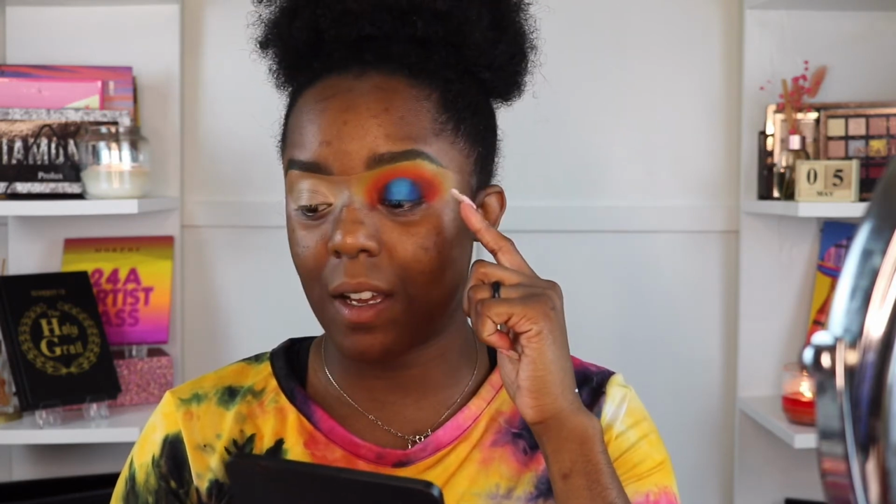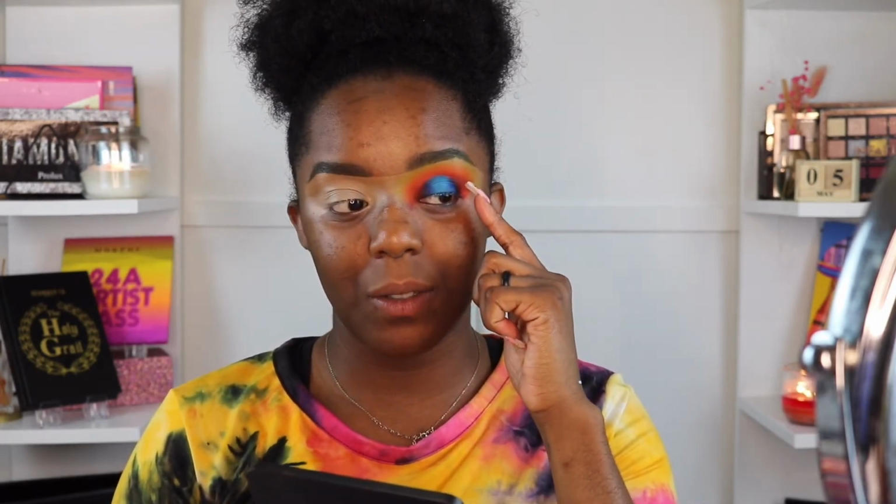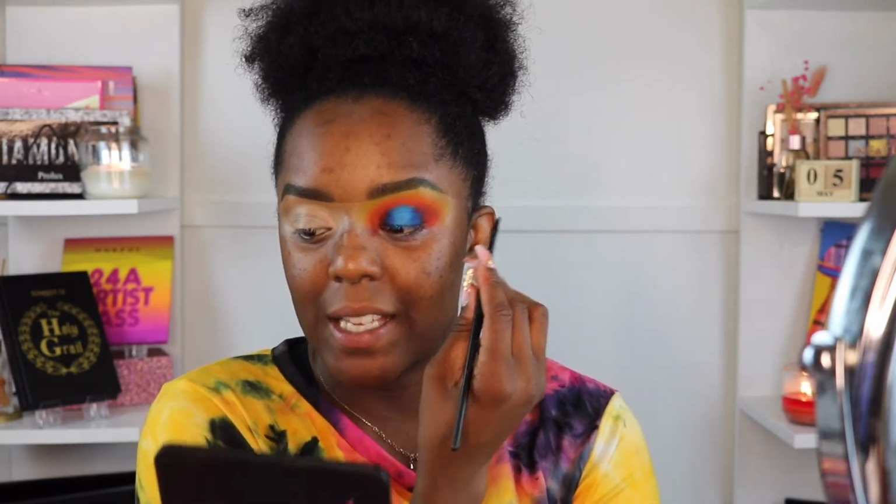So I'm super nervous about this part. So the blue goes from the blue, like over here and over there. So it's not like a whole cut crease line. It's kind of just in the middle. Woo, the amount of focus I need to have.